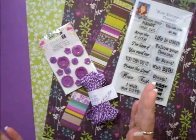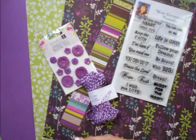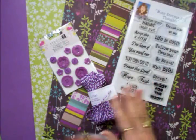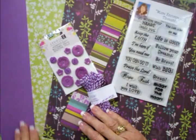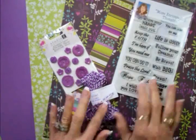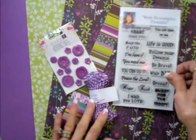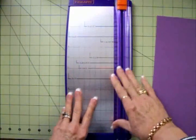I don't even know yet what Cricut cartridges I'm going to use. You know, I always kind of lean on Elegant Edges. I may use that one, may not. Don't know yet. I also have some really pretty purple cardstock from Colorbook that I think coordinates well with the other purples. So I'm going to get my trimmer. I think we're going to do a portrait style card. So we'll go ahead and start getting our papers cut, and I'll get some kind of idea where I'm going with this, and maybe it'll turn out. We'll see. Okay, I've got my trimmer out.